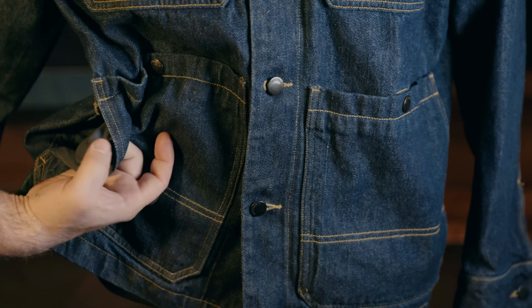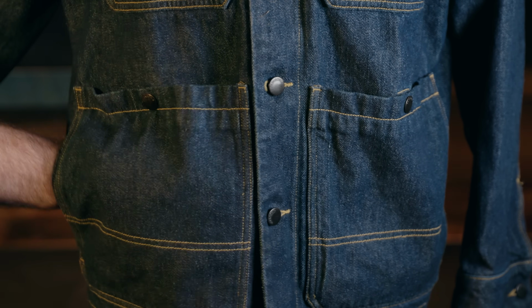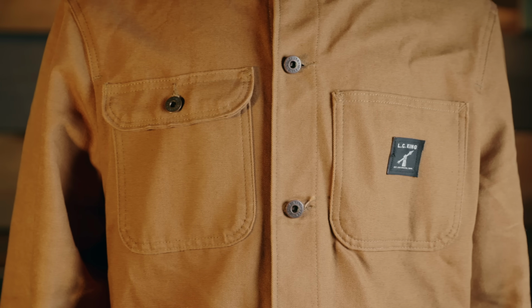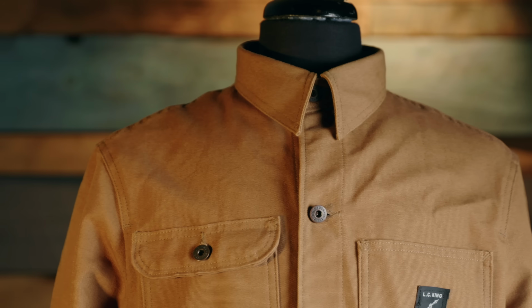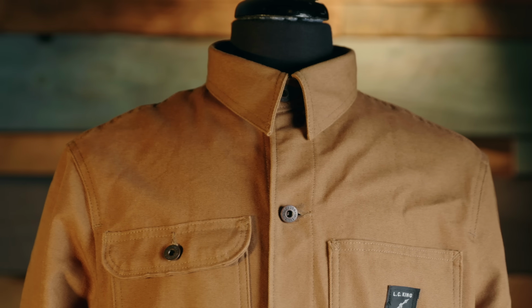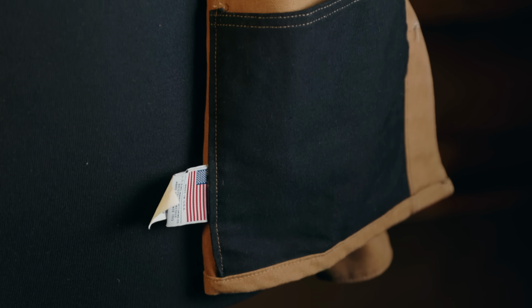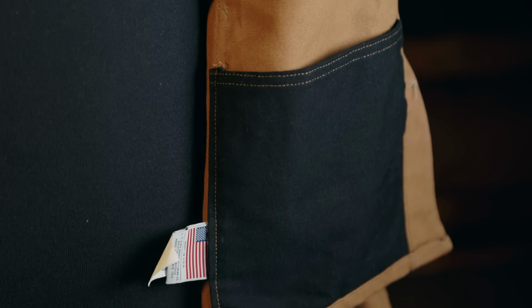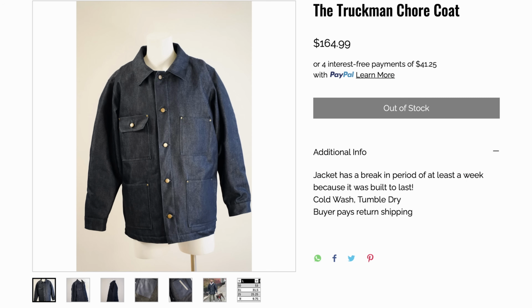It's the jacket that I have hanging in my garage at all times, ready to be put to work in the yard or around the house. The LC King is probably a better made coat overall, but it tends to be a little bit restricting since there are no gussets or anything like that. It's difficult to work overhead or when doing any kind of reaching or stretching, so this one gets worn far less.